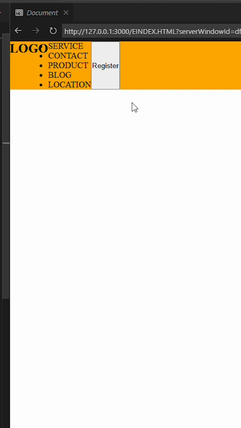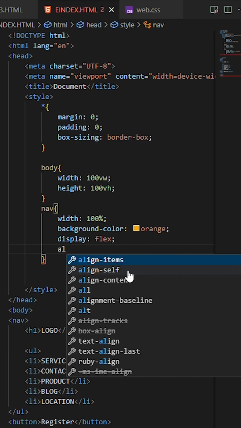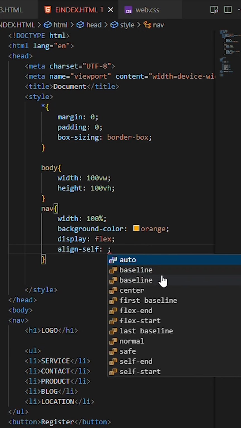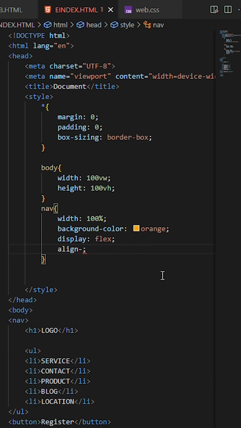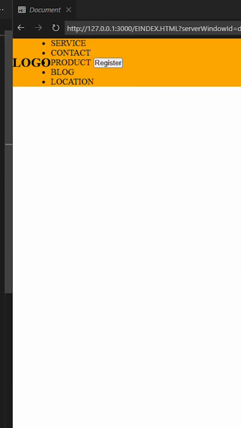And also it has stretched the button here, which is not what you want. When it's like this, that means you are close to your achievement. So let's say align items center, and then it will place everything to the center for you like that.